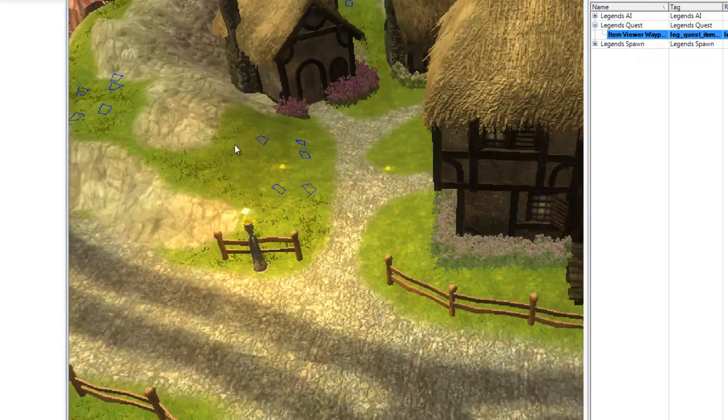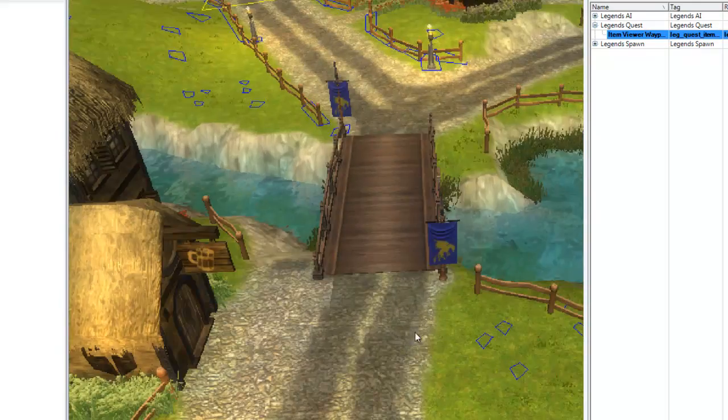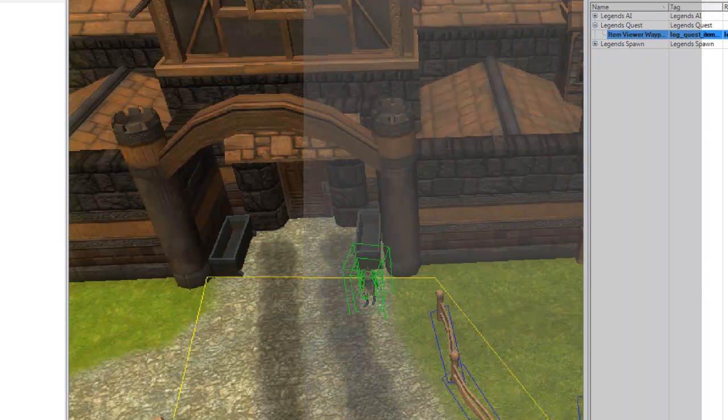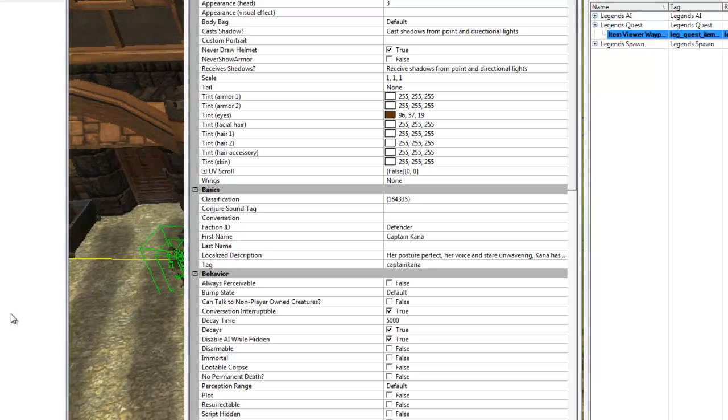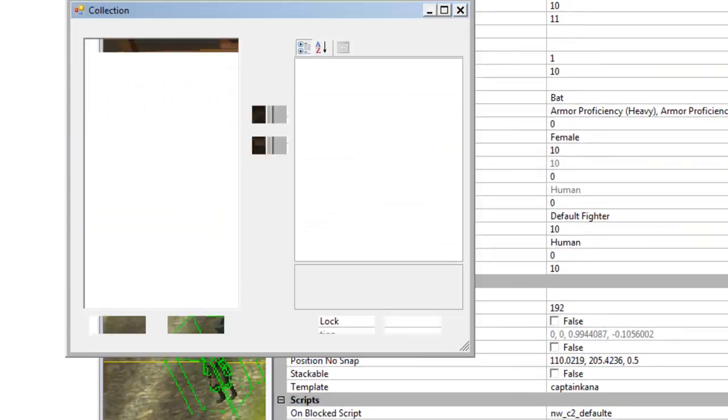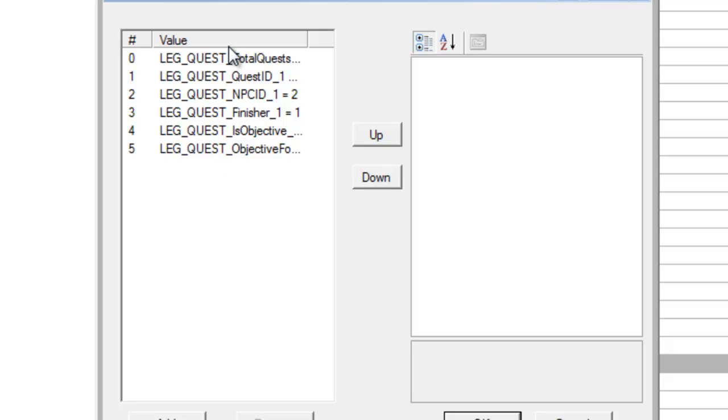So now we have to actually implement that quest. Now the first part is already done. Captain Canna is already placed. Now the problem with this is that Captain Canna already placed doesn't work. And I'll show you why. I'm going to bring over Captain Canna's properties here. Now this is the instance of Captain Canna that we placed. And if we go down and look at her variables, we're going to see these variables for the report quest. So there's 6 variables here, and that's automatically created by the quest plugin.